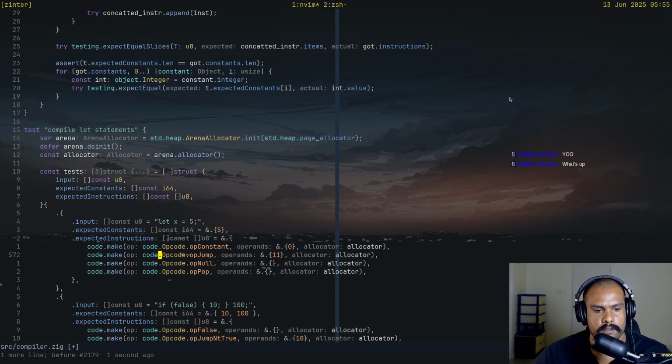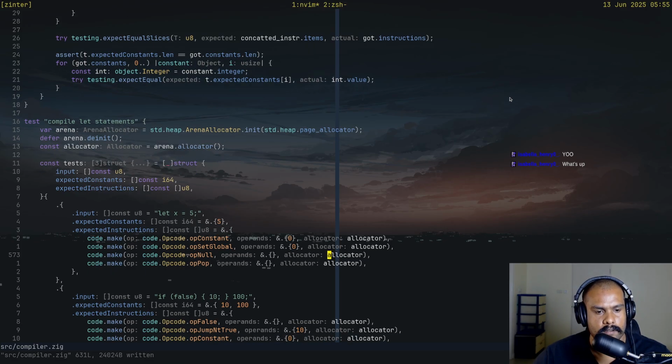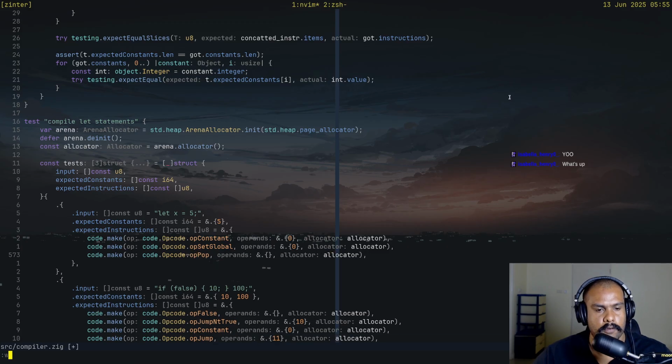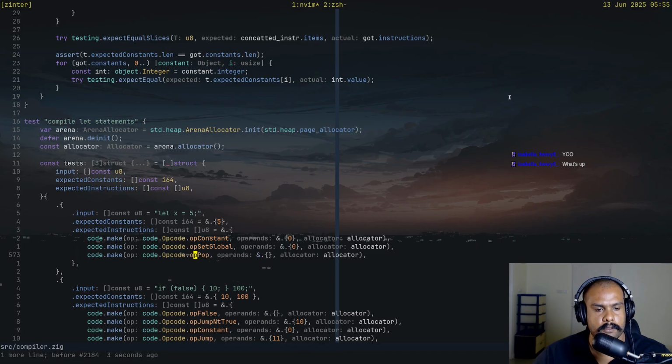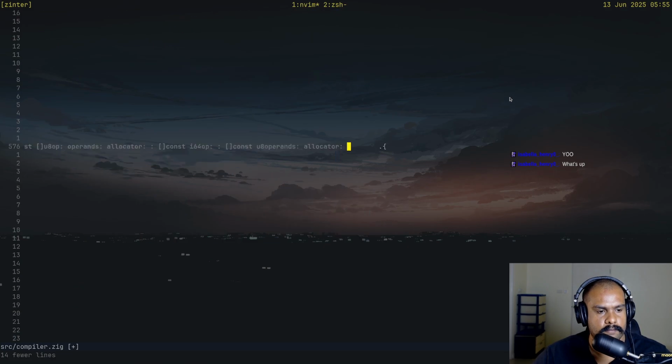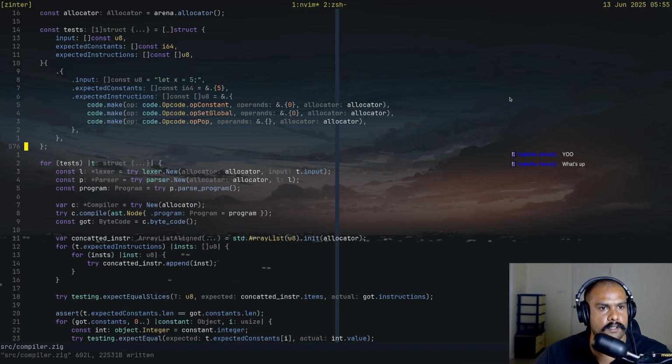Op constant, and then OpSetGlobal. Operands should be 0, because that's the index. And then pop. No pop. There should be a pop eventually, because the stack needs to be cleared. Then get rid of the rest.